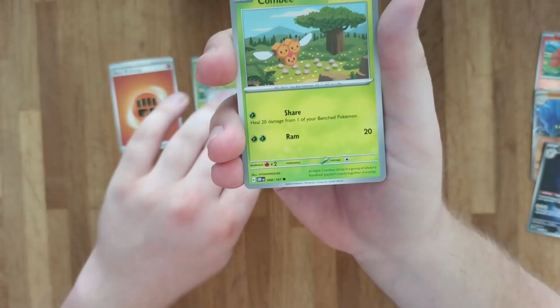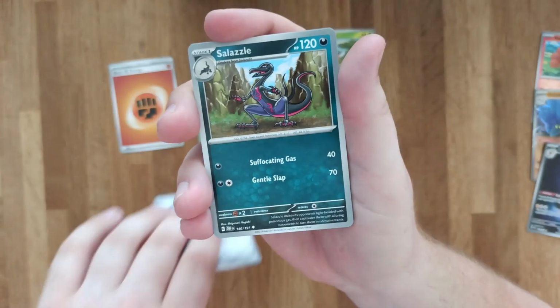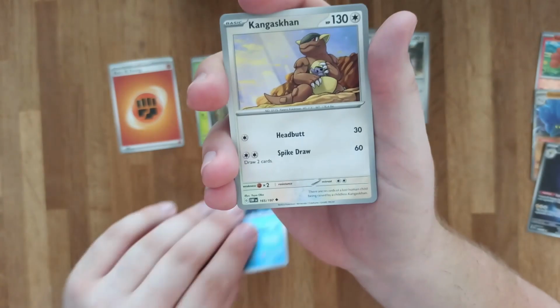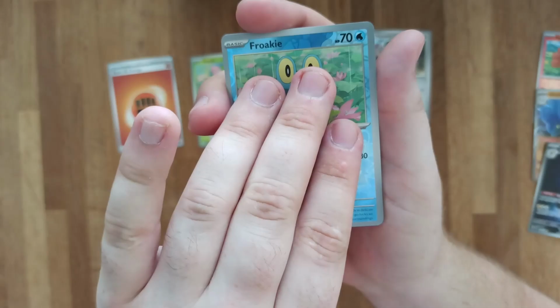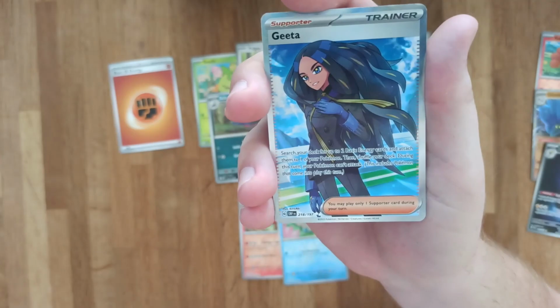Varoom. Salazzle. Wugtrio. Genghis Khan. Reverse Holo Darmanitan. Reverse Holo Froakie. And the last one is... nothing special. A... ooh! Something's a bit special, a Full Art Gresha trainer card.